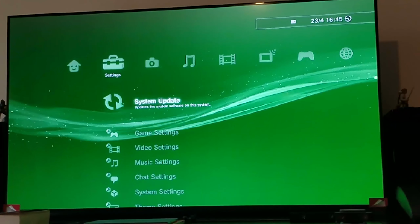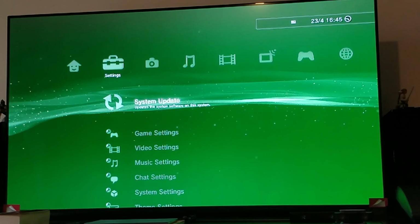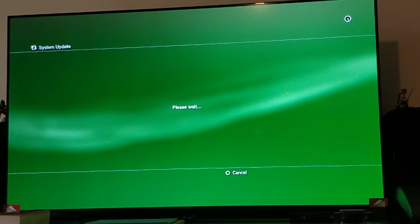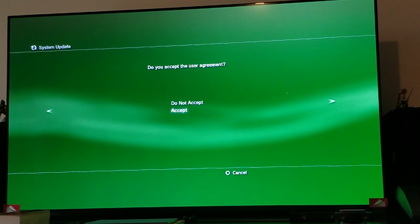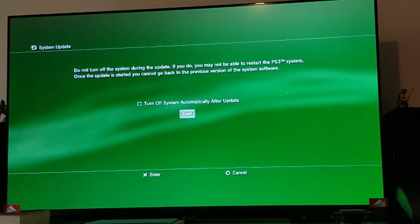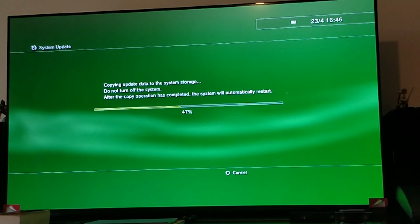Okay, so we're on the PS3 now, so let's update this. Make sure your USB stick is plugged in and go all the way to the left, almost to the left. Go to Settings, go to the top, System Update, click X, and go to Update via Storage Media, click X again. It'll scan and detect the firmware, click X. User Agreement, press Right, go down, and either press X or press Right to select this. This will turn the console off after it's successfully updated. I want it to restart so we can see the firmware in the settings, so just deselect that, click X, and now it's just going to copy over.